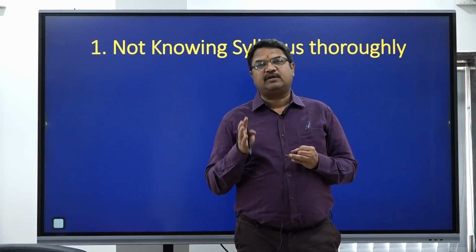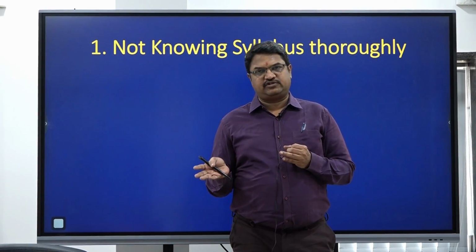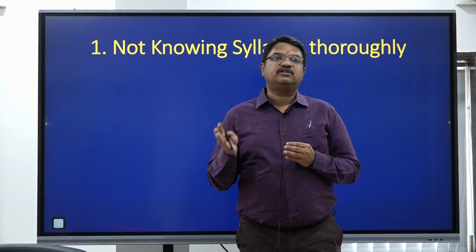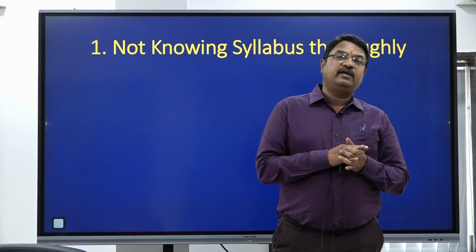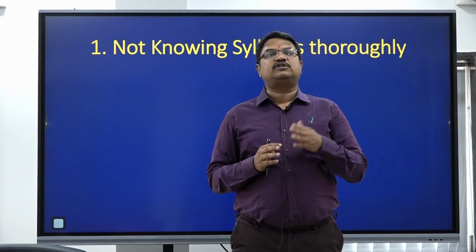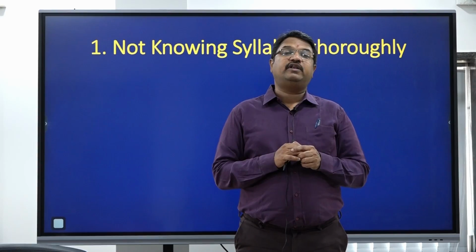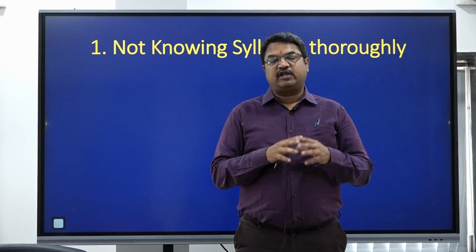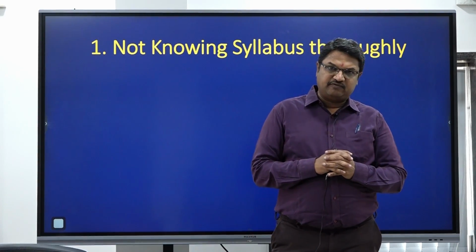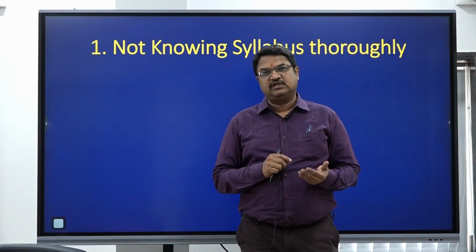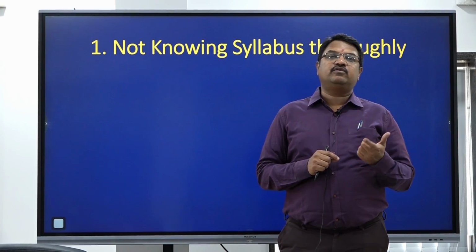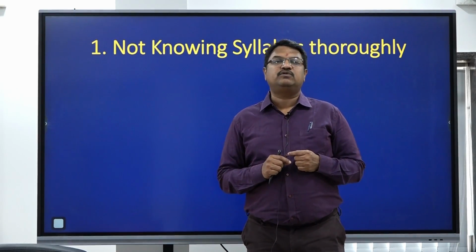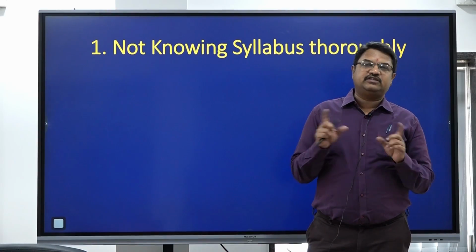So for example, chapter 1 is linked to chapter 8. Chapter 9 is linked to chapter 1. Chapter 1 in paper 2 is linked to chapter 1 in paper 1. So like that, there are so many cross linkages. You have to understand them once we go to the topics one by one. If you know the topics thoroughly, only then will you be able to understand the cross linkages.